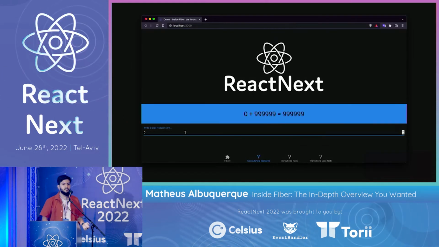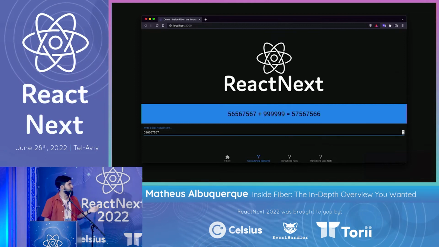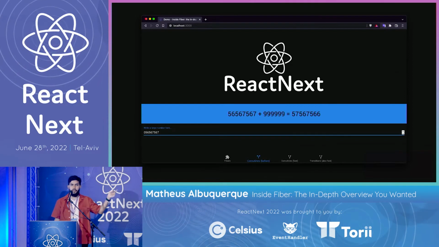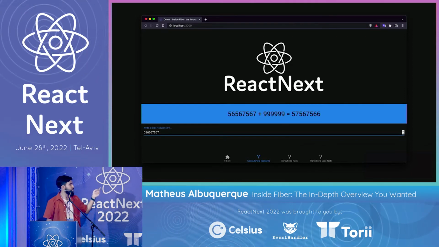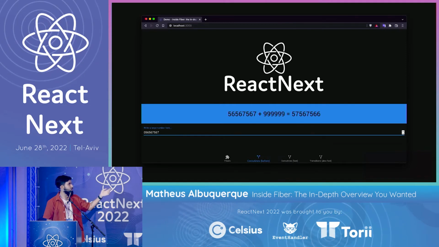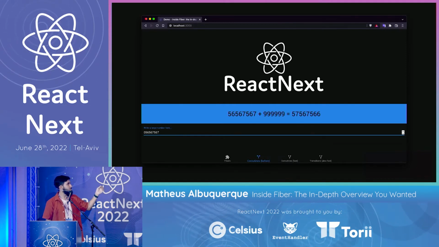So if we see how this runs, you'll see that as I start typing, the input stops responding. And yeah, it's basically like this. I cannot type anymore, then I have to wait a lot of time, and I will be able to type a bit more.